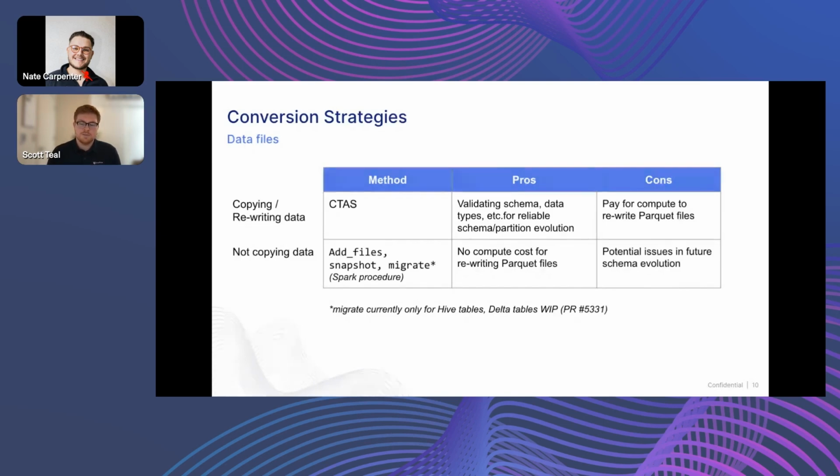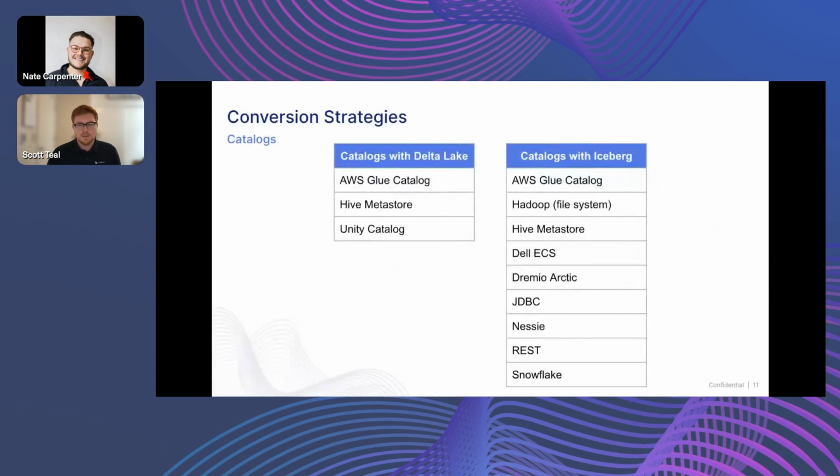So this is mainly focusing on the conversion of data files. And like I covered in the Iceberg diagram earlier, there's that catalog component to it, right? So let's talk quickly about catalogs in this migration. I'm not going to do a deep dive on the different catalogs and compare which one to use when. I simply wanted to provide a high-level summarized list of what the different options are, to illustrate that there are lots of options with Iceberg, and you have options with Delta Lake as well.